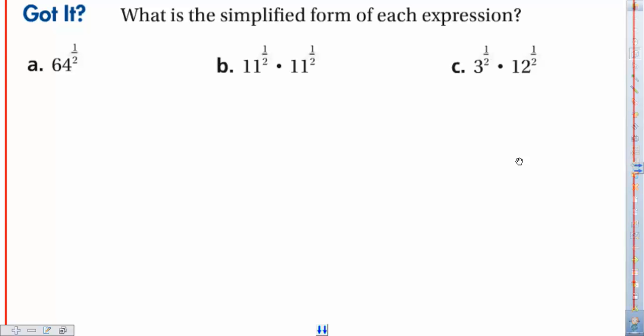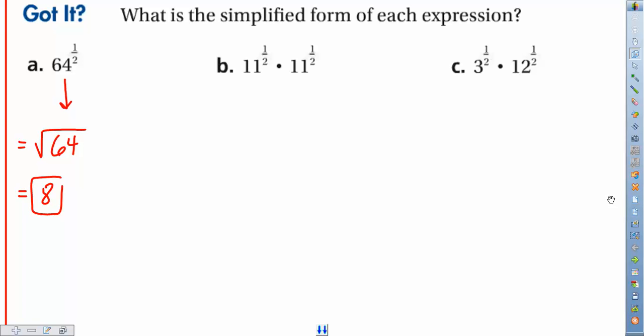Alright, so if you've paused it by now, let's take a look at some of these answers. Let's check your work. Alright, so the first one is square root. Well, kind of gave it away. 64 to the 1/2 power is no different than us saying the square root of 64. Right? It's like having a little 2 right there. And then I do not want you to leave it like that. If the square root is an integer, I am expecting you to go even further and tell me that the answer is 8.